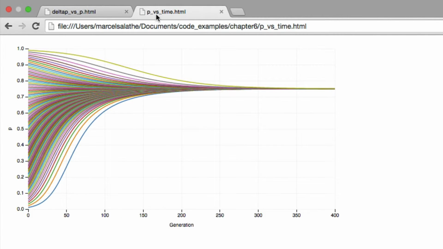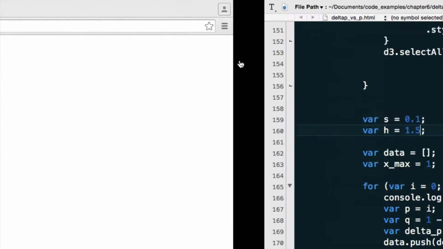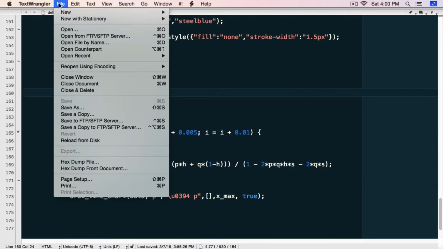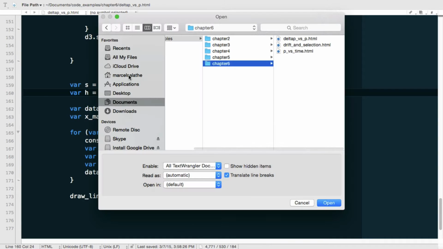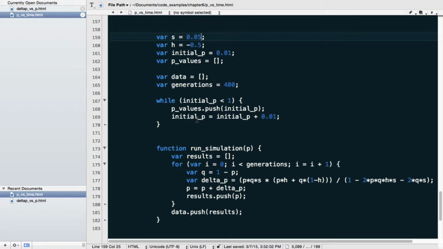So we want to now modify this p versus time code to generate the dynamics of disruptive selection. So let's go to our code and let's open the other file, p versus time. Okay, I'm going to close this file tab.